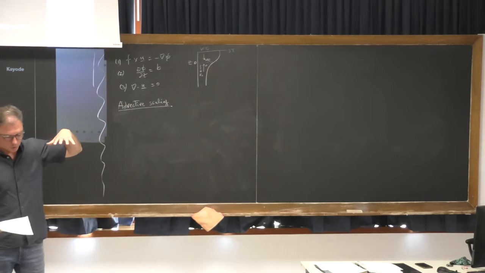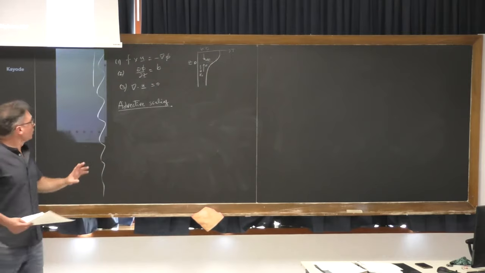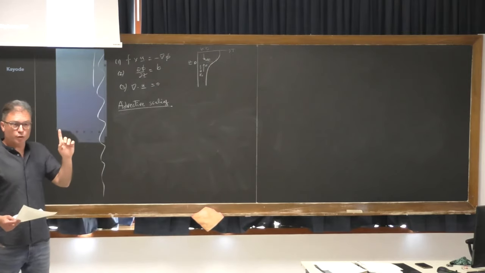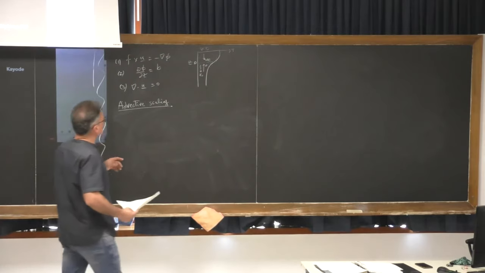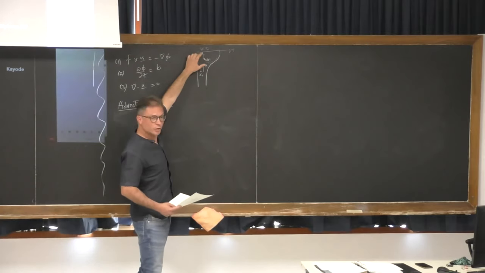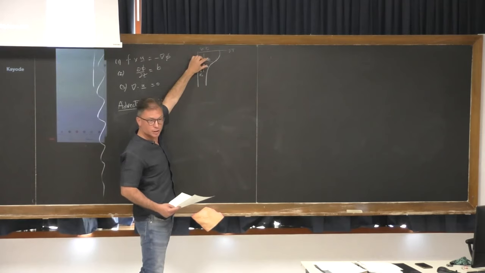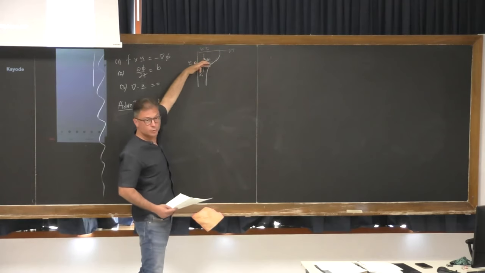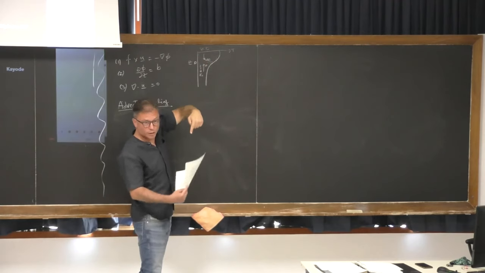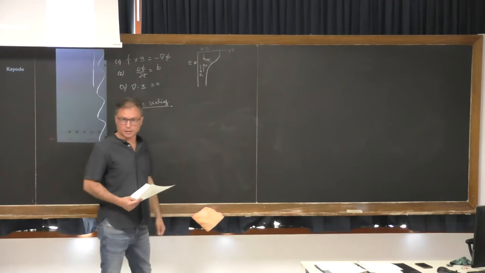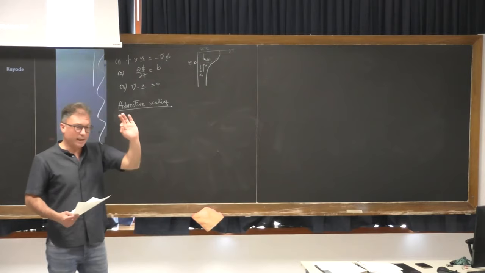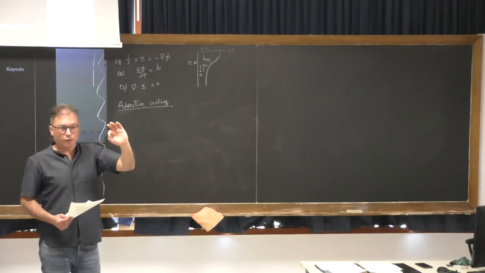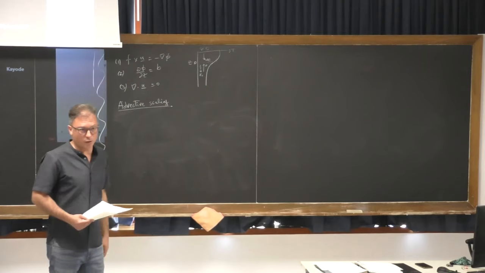So the Ekman pumping velocity is pushing down. In the advection diffusion balance, vertical velocity is upward. And so we assume that at some level, these two vertical velocities that are opposing each other will induce a vertical velocity equal to zero, where one is equal to the other, and they cancel each other. At that level, there will be a balance. And at that level, that will be the depth of the thermocline.